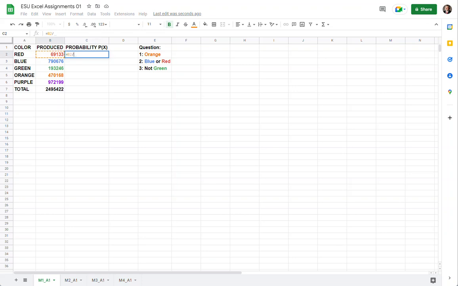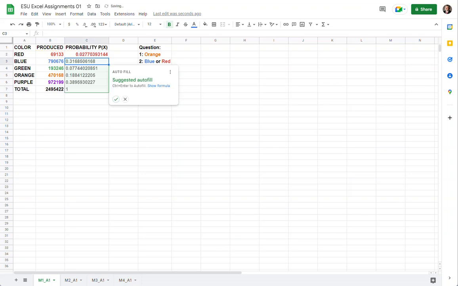this divided by this. But remember, when we're going to copy this, it's always going to divide by this. So if you don't hit the F4 key to peg that cell and make that an absolute cell, it's going to give you a problem. So we have a suggested autofill. It figures, hey, we're going to do the same thing all the way through. And the truth is, yep, we're going to do that.